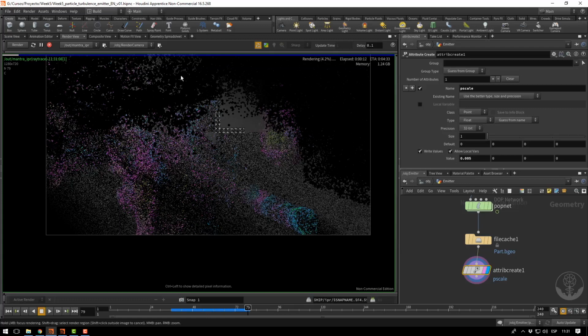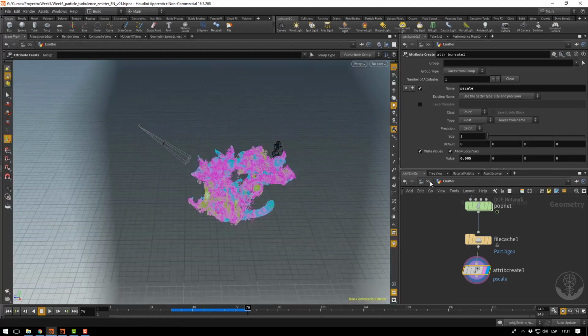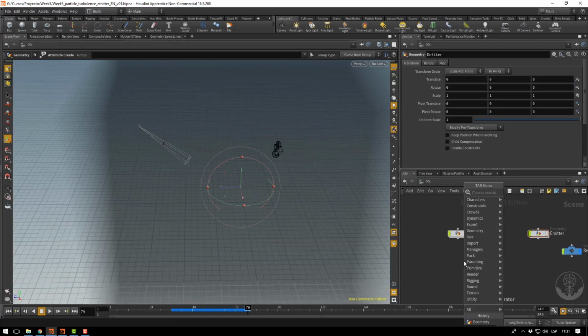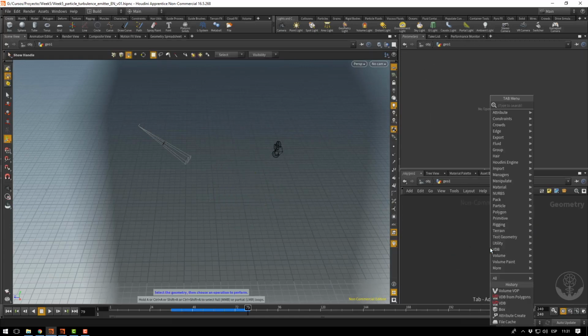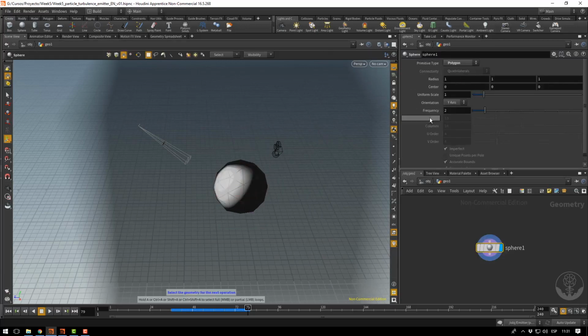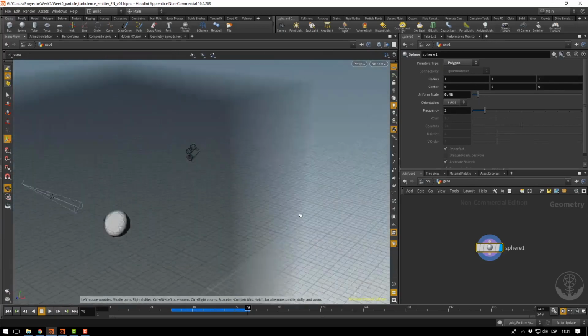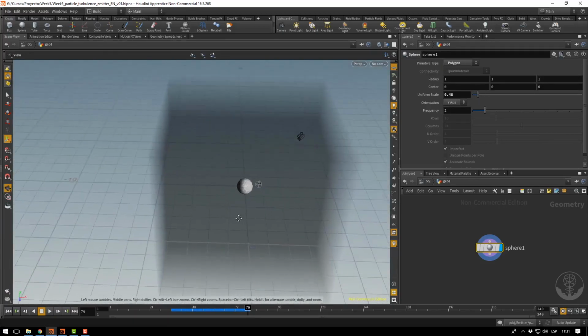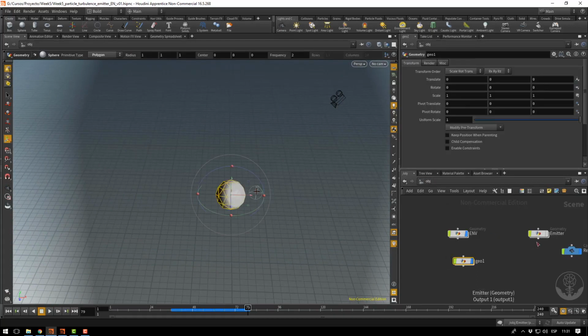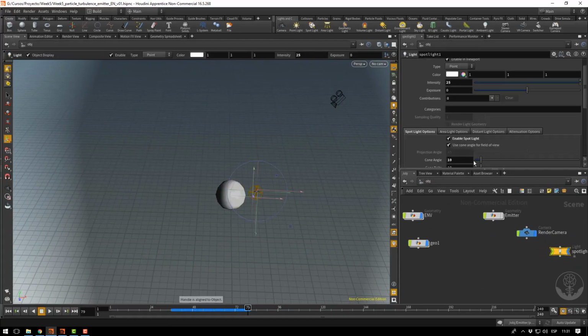Also, if you want to make 100% sure that everything is working well, you can hide this and create a basic sphere as a test object. And make sure the light, let's make the light a bit bigger, the cone. Okay.